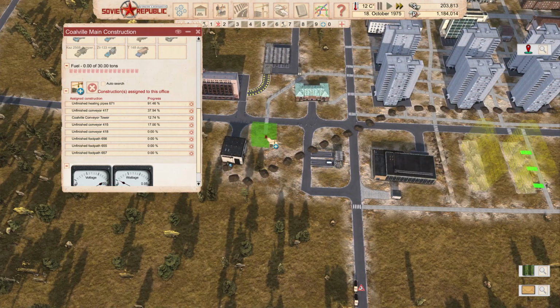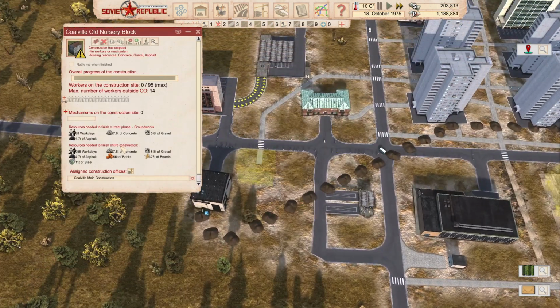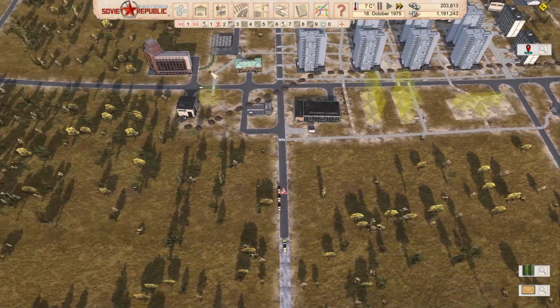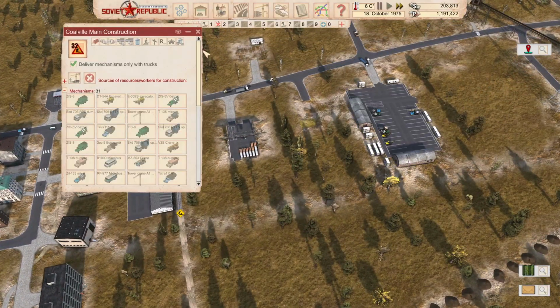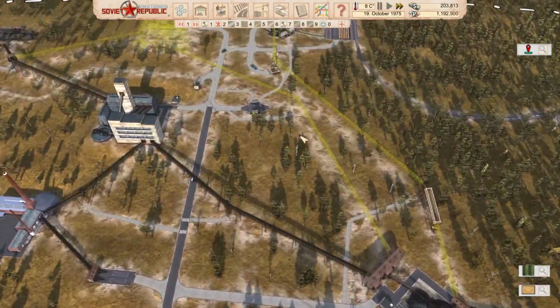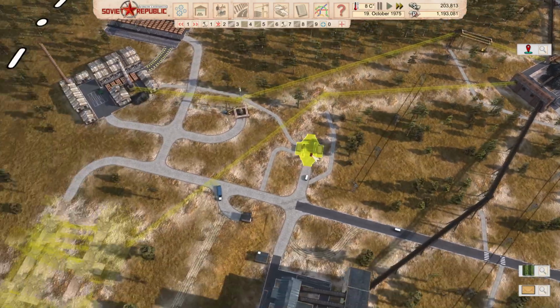I think we'll build the kindergarten, because that shouldn't take that much in the way of resources. Yeah, it's only 11 tons of steel. I think we can come back to the university later on. But I think that gets this construction office pretty close to being able to support the building of the secret police things. This is coming together quite nicely.